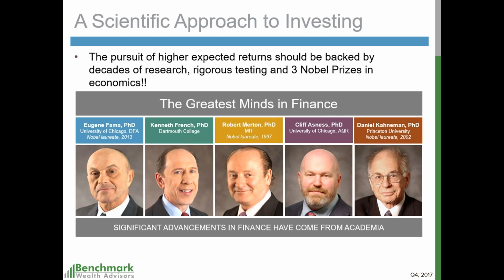generated what's called alpha. Alpha is nothing more than the performance of an investment or an investment pool above and beyond a given benchmark. So as an example, you have the S&P 500 we've been talking about mostly today. The index has a performance of 10% in a given year, and the fund does 12%. So they've generated 2% alpha above and beyond the benchmark.